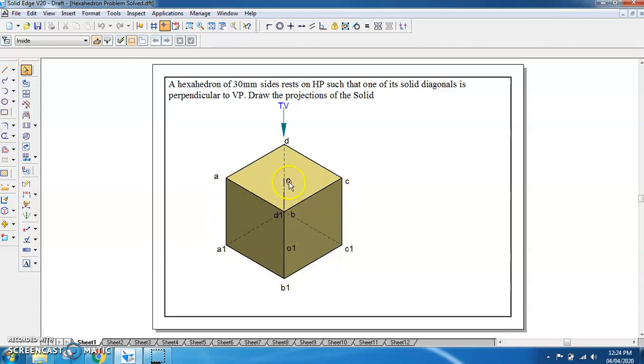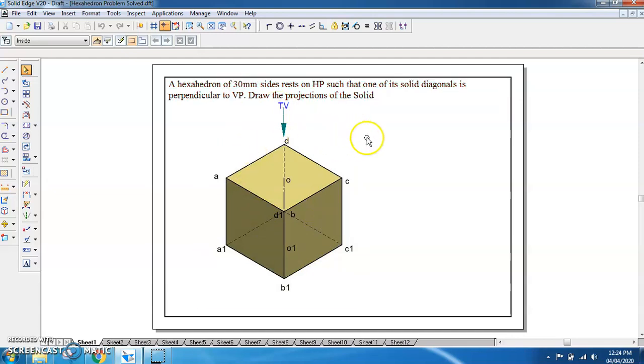So here if you see this O1, which is the axis of this solid, which is parallel to AA1, and the height of this O1 is same as that of AA1. So axis length will not be given separately for hexahedron, but it will be same as that of the base edge. So this is the hexahedron. The top face is having the names A, B, C, D. The bottom face is A1, B1, C1, D1, and the axis is OO1. So this hexahedron has got 6 square surfaces having side 30 mm.